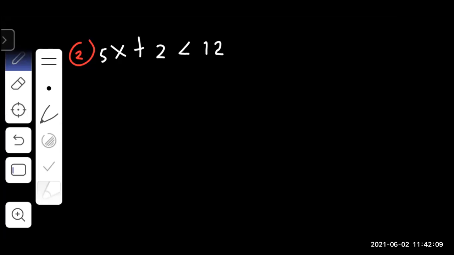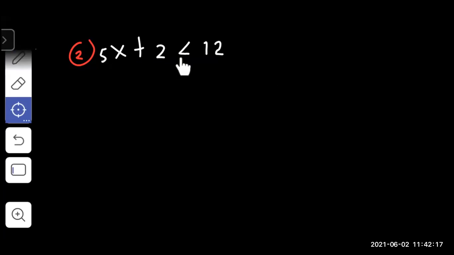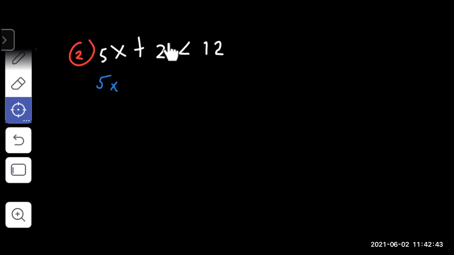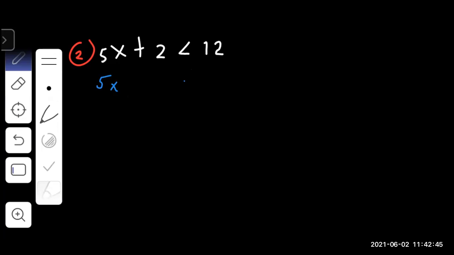Okay, this is just a little bit hairy. Nah, it's a piece of cake. Let's look: 5x plus 2 less than 12. Again, I need to find the value for x, right? Mentally, this is difficult. That's why I'm going to use mathematical properties that are going to allow me to solve this. Again, your main goal is to let the x alone. I have 5x right here, so I'm going to copy 5x here. Variables on one side, numbers on the other side. I don't have any other variable term, so I leave it here. So less than.